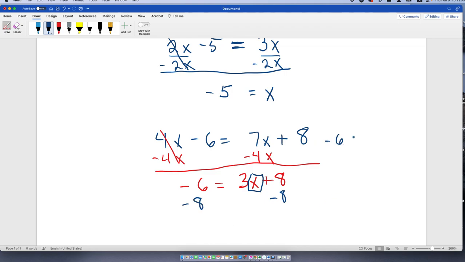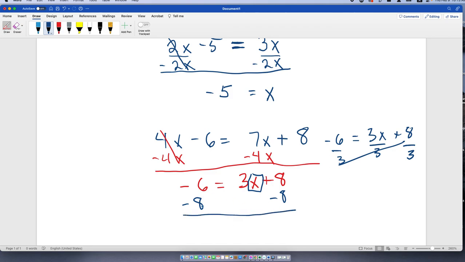To do it right, if we divided by 3 first, we really have to divide everything by 3 because of the way division is. It would distribute here, and then we get 8/3. Who wants to deal with 8/3? I don't. Sometimes we'll have to deal with the fraction, but if we can wait till the end, that's fine. So that's why we deal with the subtraction first.